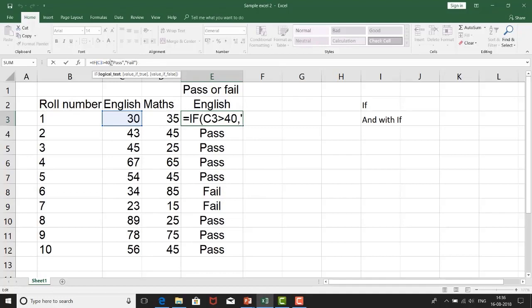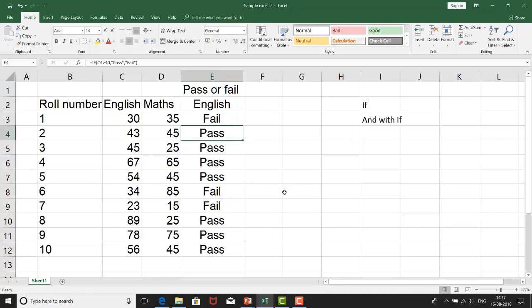You have to ensure that the true value and the false value are in quotes, then only they will appear in this, otherwise there might be some error. So this is one of the simpler forms: if it is greater than 40, give me pass, or else you give me the value fail. This is the use of the simple IF function.